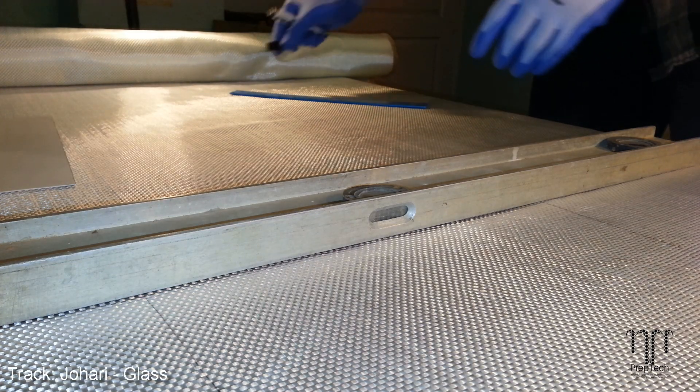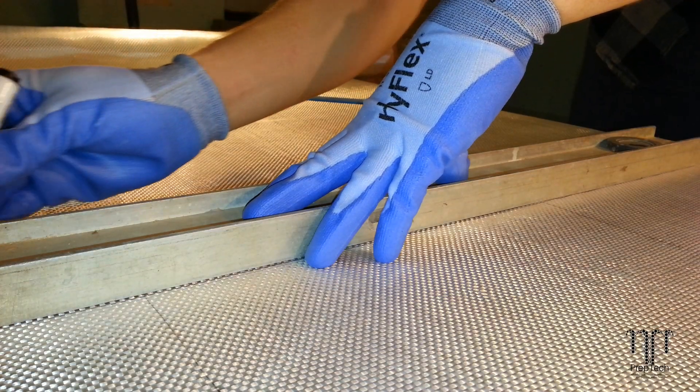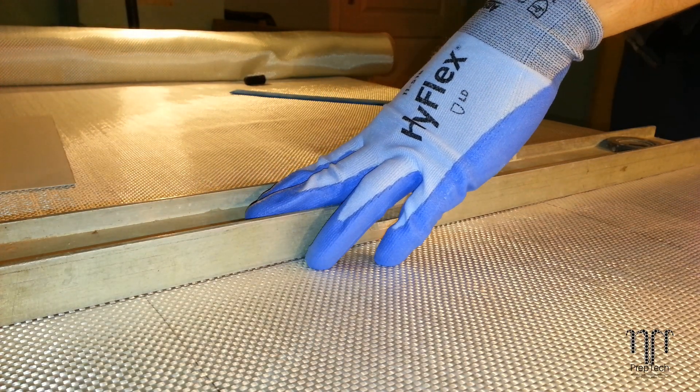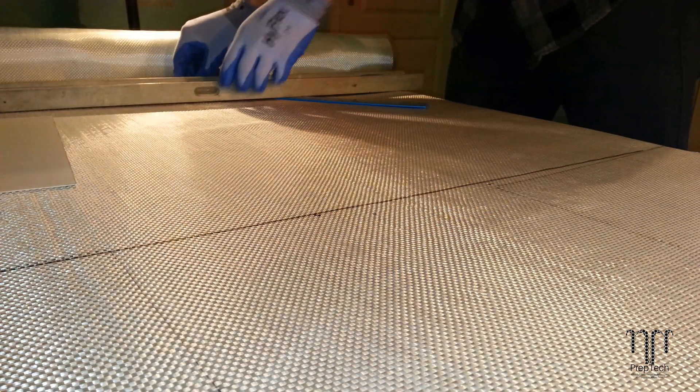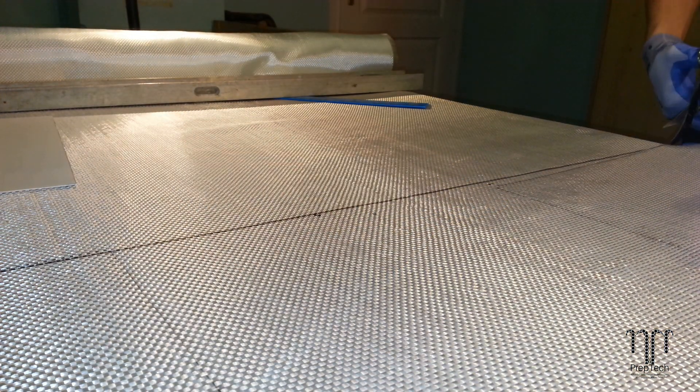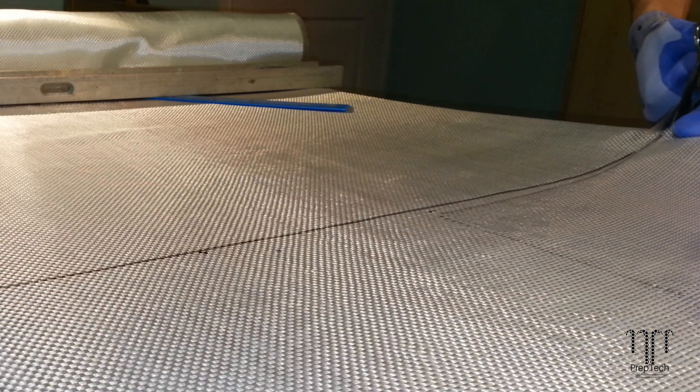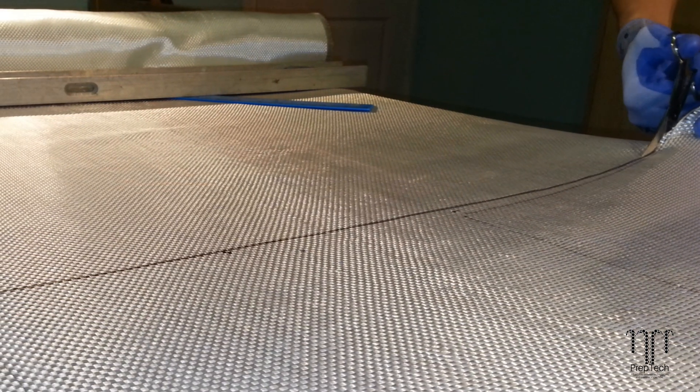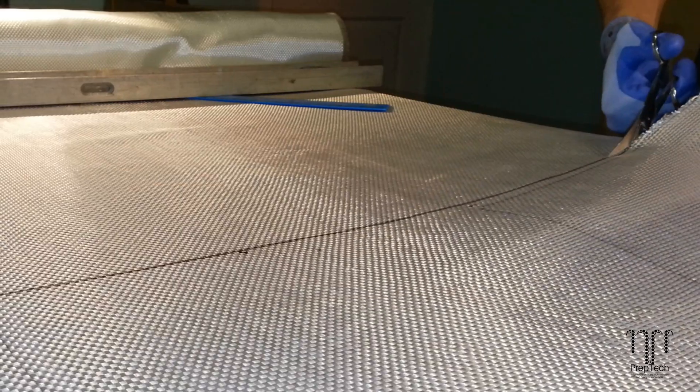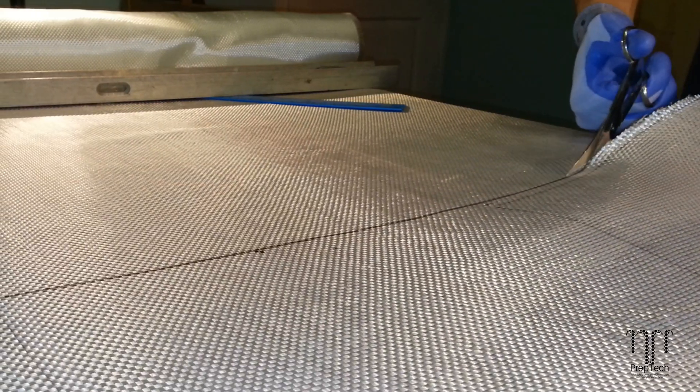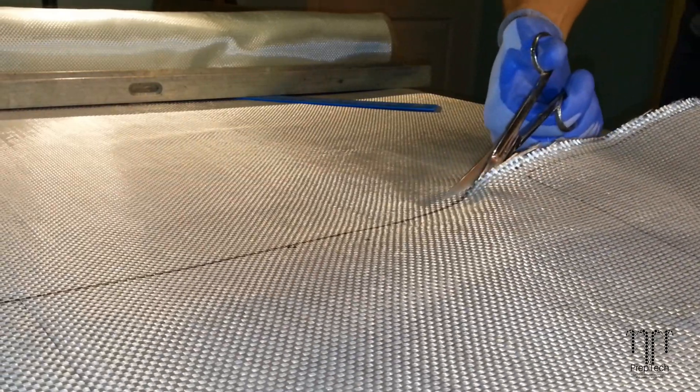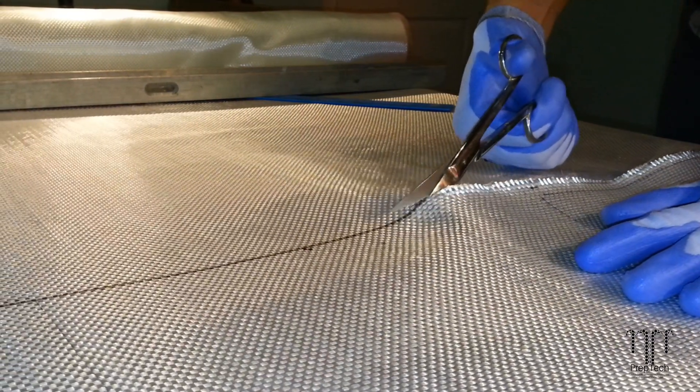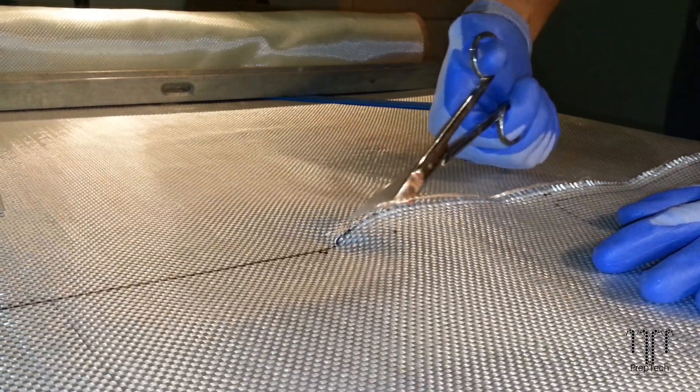It all starts with cutting the fiberglass sheet. This is woven roving and weighs 490 grams per square meter, which is roughly 14.5 ounces per square yard. This was the densest I could buy here. I ordered 10 meters because I calculated that each panel should use 48 layers of this. The disadvantage of this type of cloth is that the filaments are held together by each other, so if you start cutting, they unravel very easily. As you can see, I'm wearing gloves and for a very good reason.